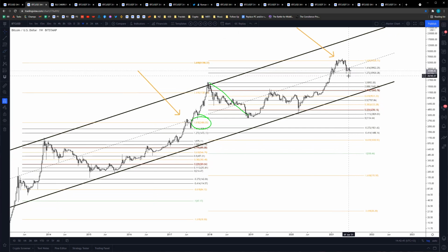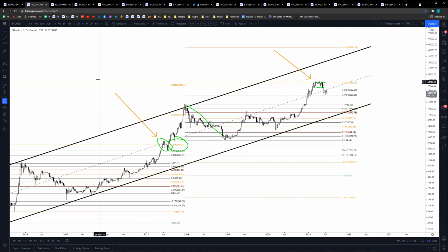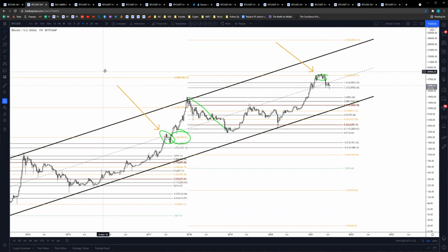This could potentially be the last time big boys can get in, right? Because we never ever came back to this point again. Which is relevant to where we are here. So maybe this is the last time we ever see this low, if we do rally from here, right? Because it happened once before, we never came back to it. Also, if you look at it, that was basically the consolidation candle that put in the bottom when we pulled back to it at the bottom of the bear market. So possibly this could be a very interesting area that we might come back to in the future.